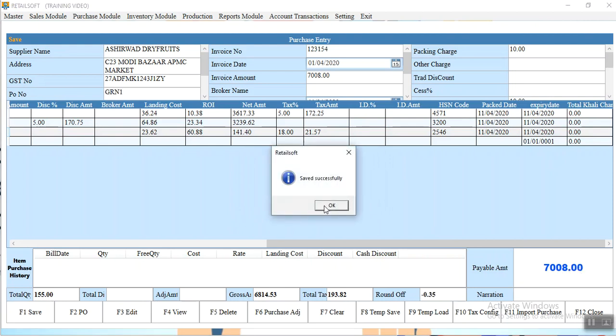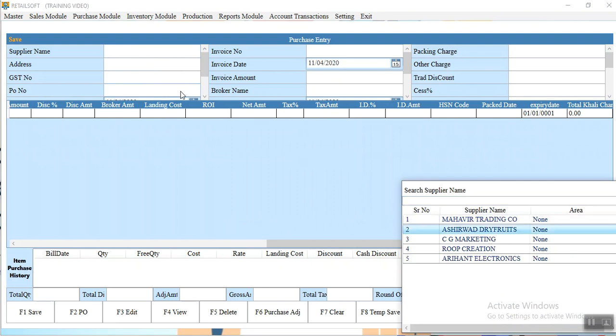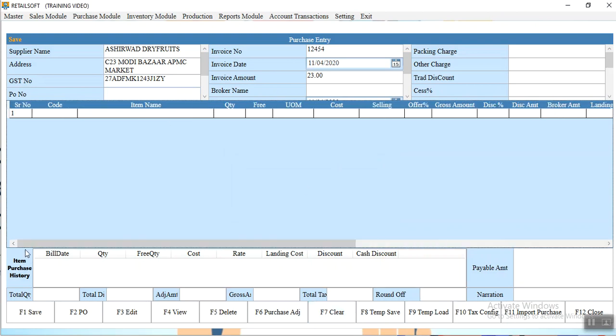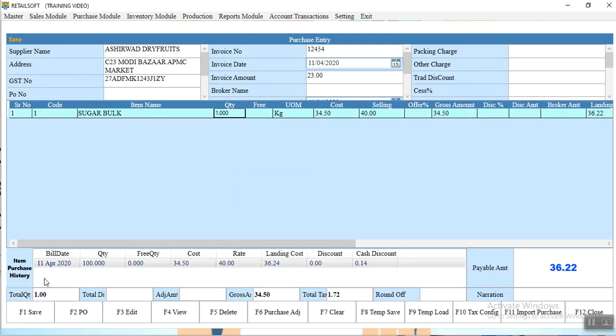This is how we can make the purchase entry in this purchase entry screen. See, apart from this, next time when you purchase from the same supplier with the same items, then also on the same purchase entry screen, you can see. If I select the sugar bulk, then the software will show the item purchase history here.